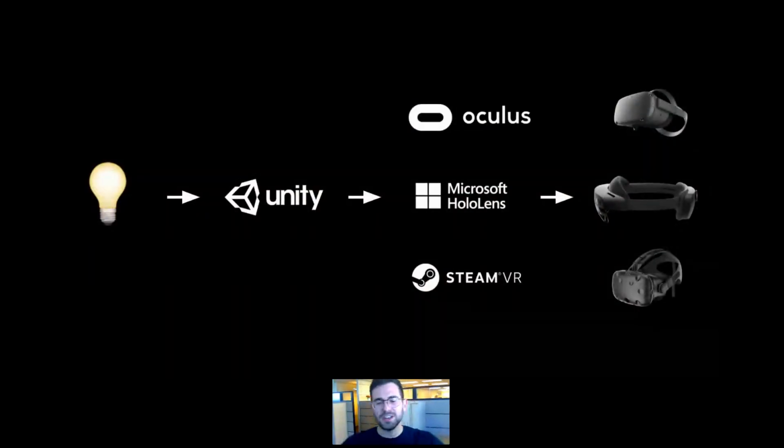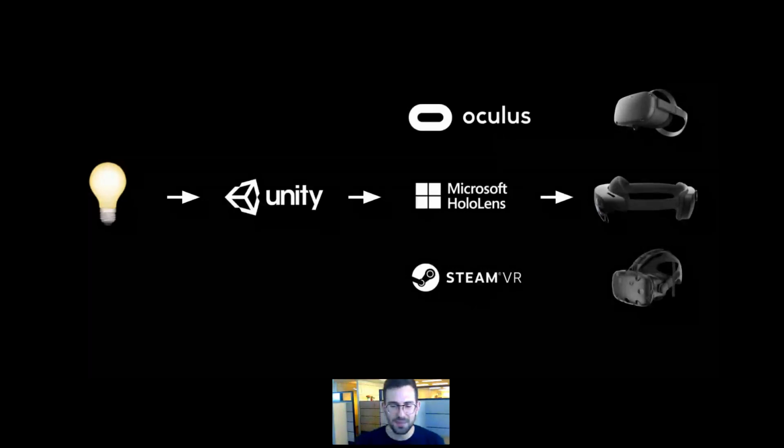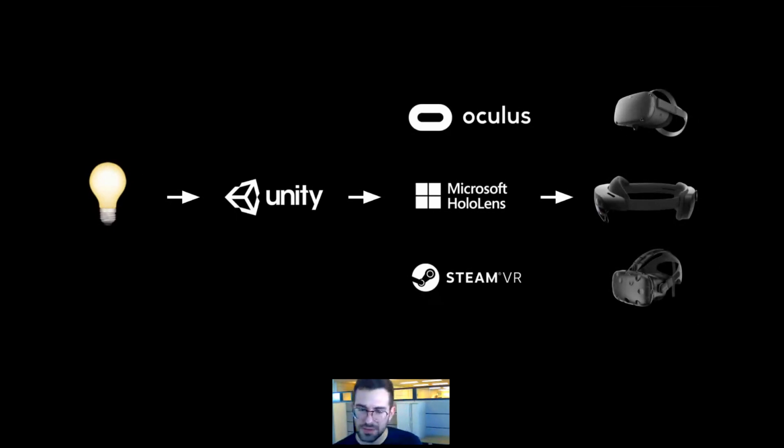Now, how does one actually go about creating their own VR or AR experience and project? Well, you come in with an idea like that light bulb to the left there, and you bring your idea into an engine like Unity. You develop and create your experience, which is then pushed out to an SDK, whether it's Oculus, the Microsoft or Steam store, and then pushed out to the relevant headsets and devices that you had built it for.